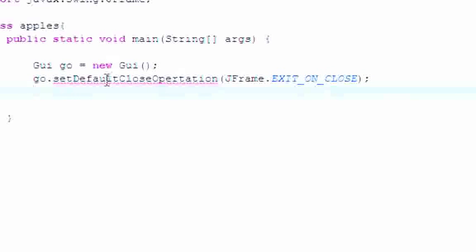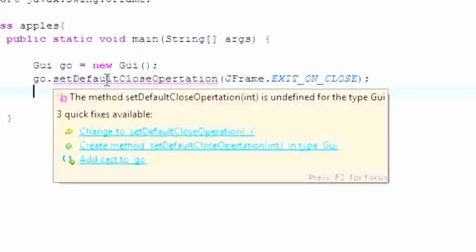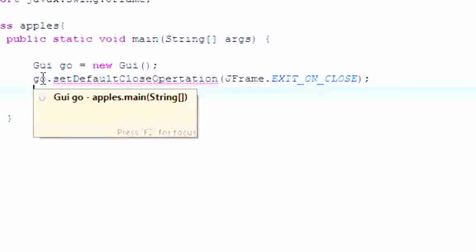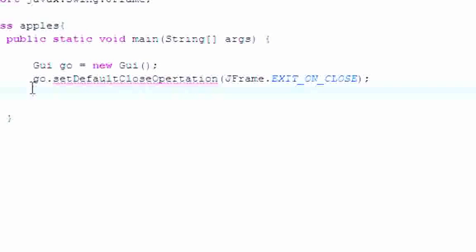Did I spell something wrong? Oh, here we go, it says setDefaultCloseOperation is undefined for the type GUI. There we go. Spelling, it's key, kids, it's key. You definitely need to learn that skill in school, unlike me.